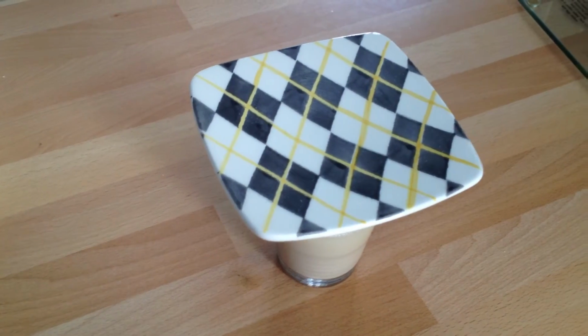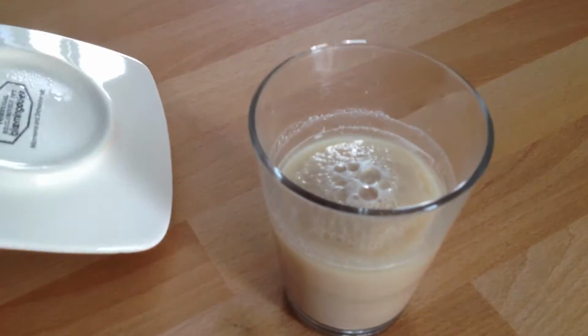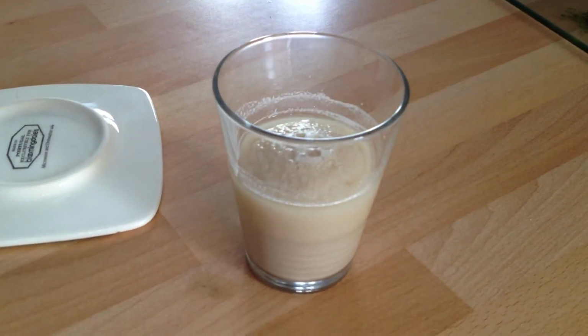So here we go, just an update on how the yeast is getting on. It's been in here for a little while now and you can see it's fully rehydrated, so that's ready to be pitched into the beer later.